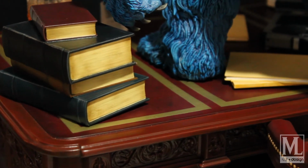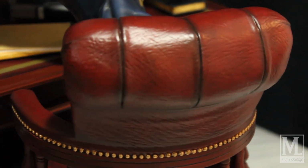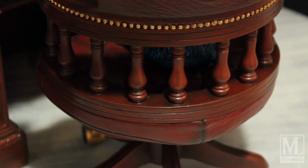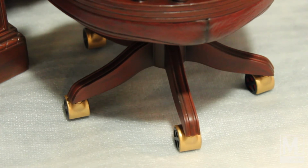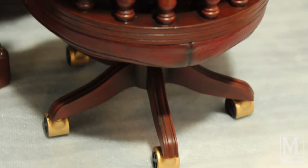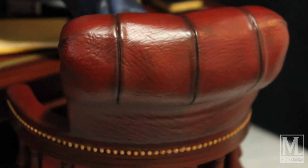There's the leather on top of the wood of the desk rather, and here's the chair. The chair in and of itself, man, is a work of art. I should definitely see if I can, once I take it apart, maybe just shoot a little bit of the chair so you can see, because he's stepping on the inside of it, so you lose a lot of the chair there on the inside. But nonetheless, there's nothing skipped. It's like they sculpted everything individually and then they tweaked it on top, so you see all the texture on it. Really cool.